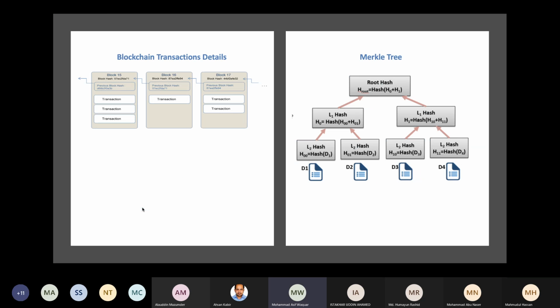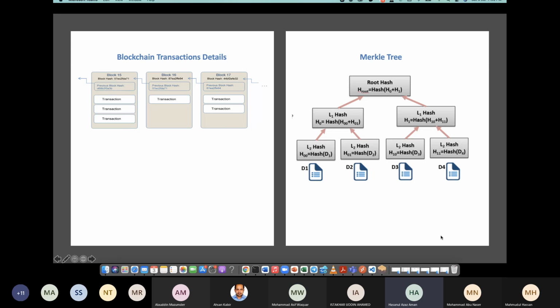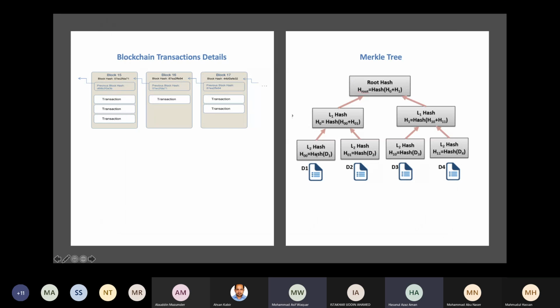So in the current scenario, when we talk about blockchain, people say it is secure. Why is it secure? If you see here, in a blockchain network all the blocks are linked with the previous block. When one transaction happens, it will be added into the block, and once the block limit is completed, this block will be linked to the new block. Then when another transaction happens, it goes into another block.